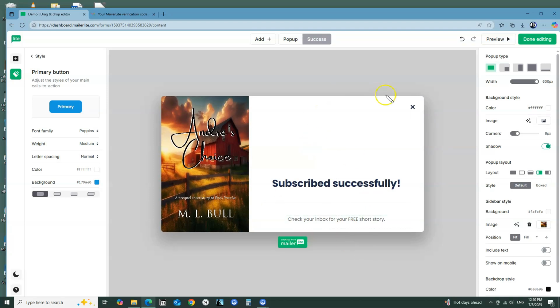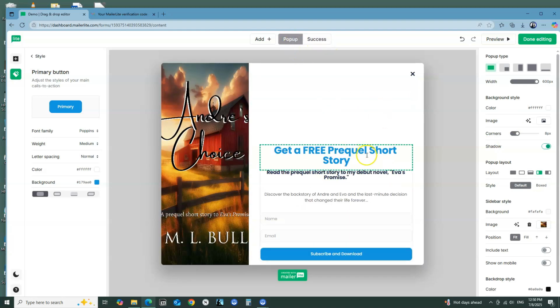So I'm just going to leave it like that, but that is how you can go about the success page for the pop-up. But once you are done editing, all you have to do is click the green button here that says Done Editing.